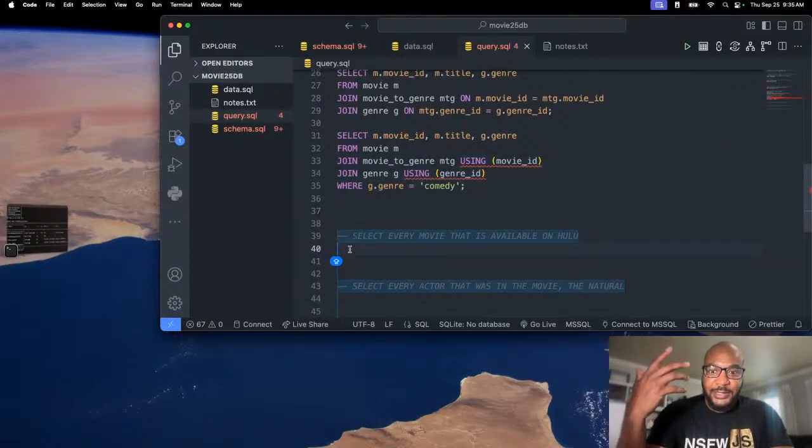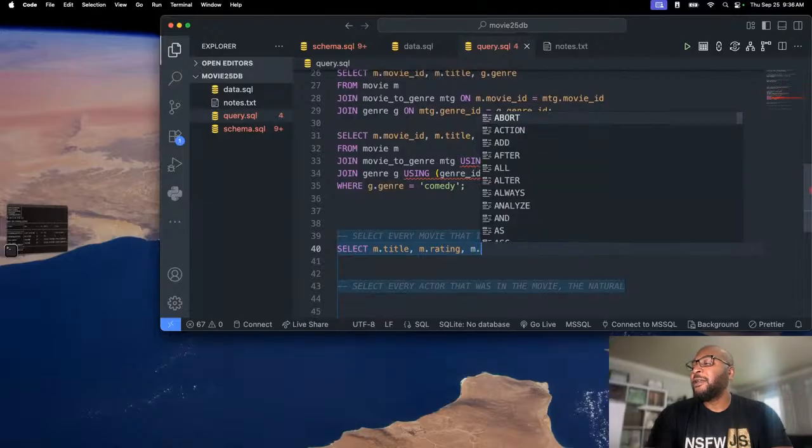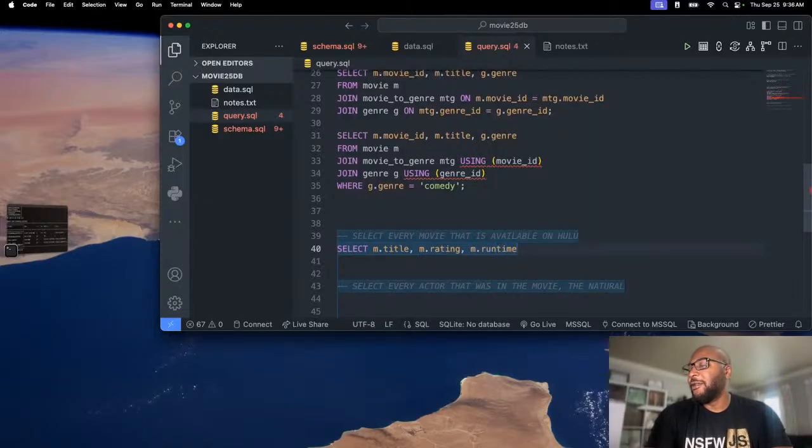Okay, so here we go. I need a reference so I can see what these fields are called, so that I can make sure I write the query out correctly and I'm calling on the correct field. So here we go. SELECT m.title, not m.movie, m.title rather. I'm not concerned about the ID right now. We'll also take the rating, m.rating, and m.runtime. Let's add a little more stuff to it. We don't have to, but we can, so we will.